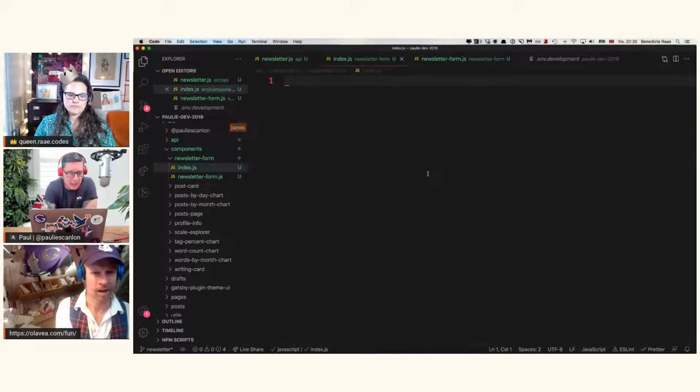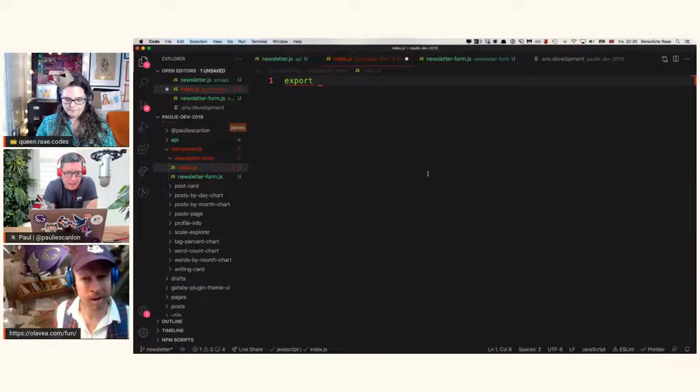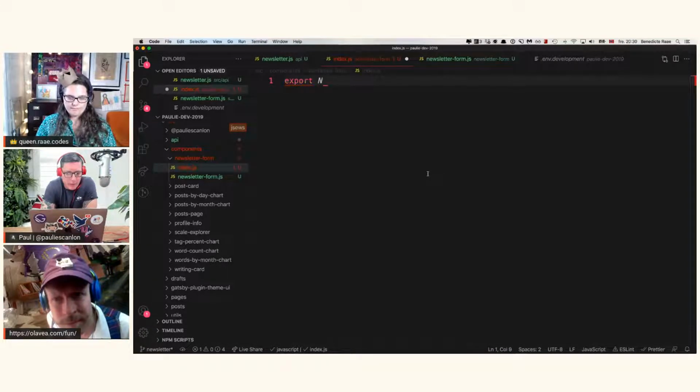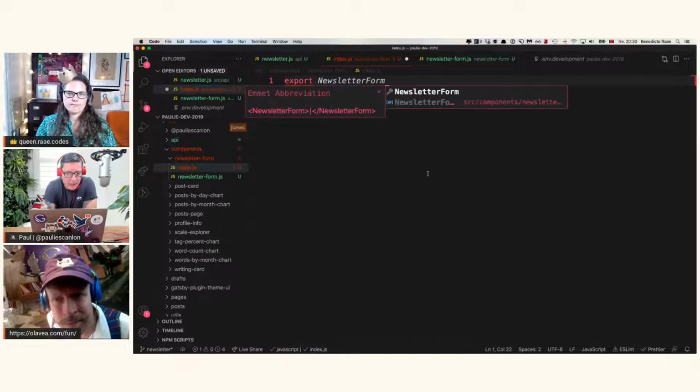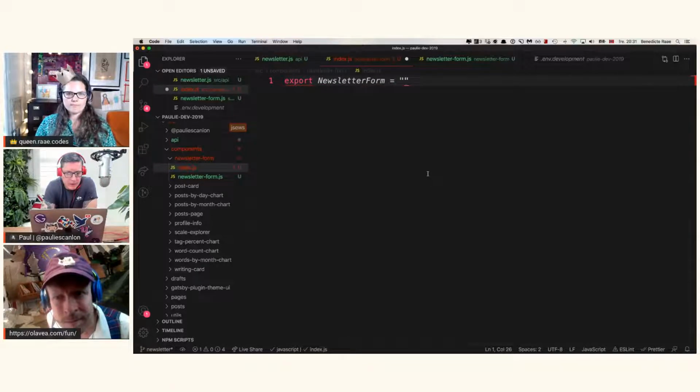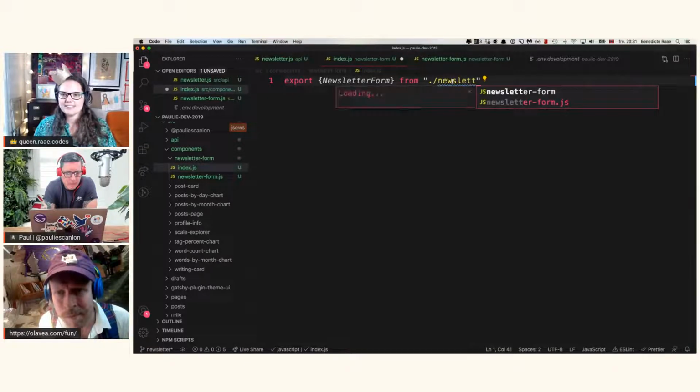And then in the index.js, we're going to do export, and then it's a named export of NewsletterForm, so it will be in curlies. From newsletter-form. I never do these myself like that.